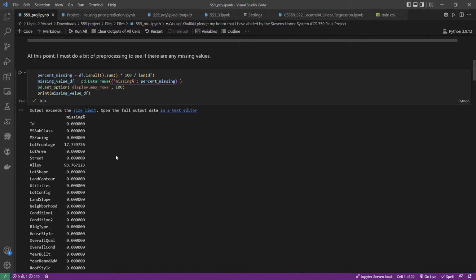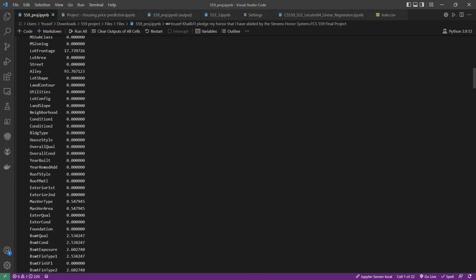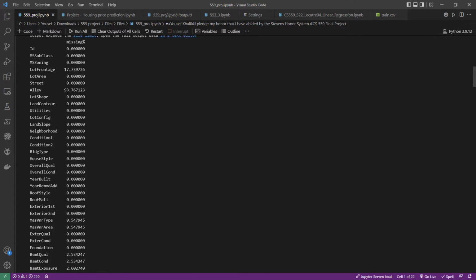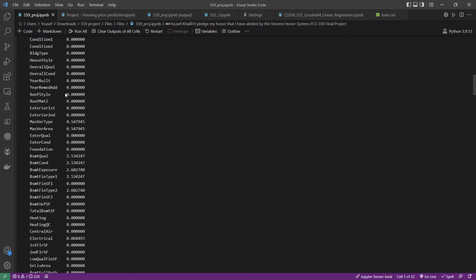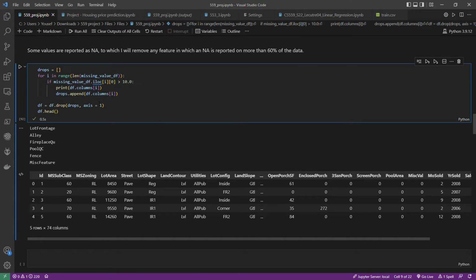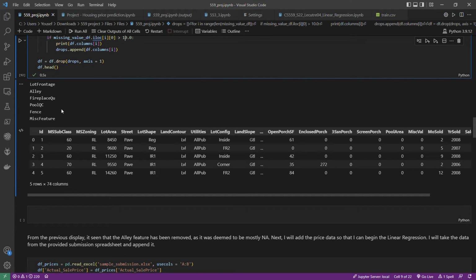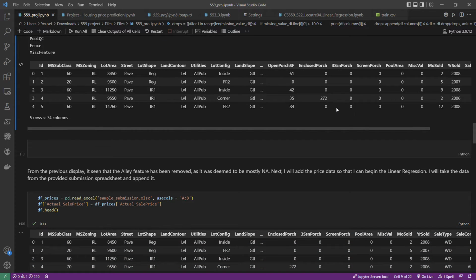First I check what percentage of each category of each feature is missing, and I'm going to display that over here. We can see there are a few features which are really bad in terms of how many missing values there are, and I'm counting anything that's not applicable as a missing piece of data. After this I take whichever features have more than 10% missing, and this can be changed to 25%, 30%, 40%. I add the names to an array called drops and drop everything from the data frame. These are all the features that are going to be taken off the data during this stage of pre-processing, and I re-showed the head of the data without these, as much as Jupyter Notebook can show.